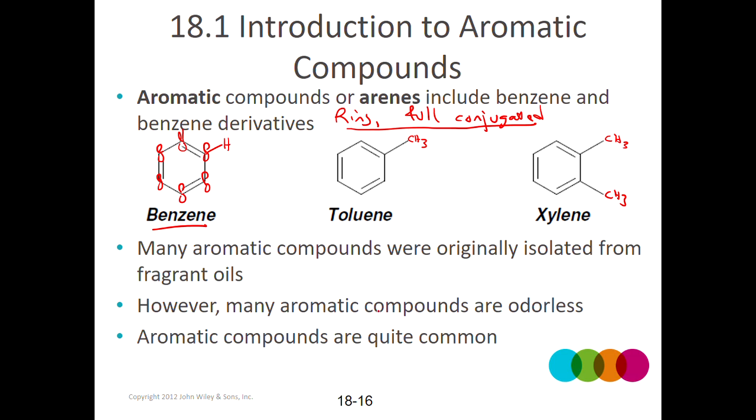A lot of these compounds are fragrant, which is why they got their name aromatic, but that was before much of the structural details were known. So it's not correct to think that all aromatic compounds actually smell, or even that all of them smell good. Many of them smell terrible, and many of them don't have any smell at all. And so whether or not it has a smell is not a criteria to judge whether it's aromatic. So we're going to talk about what features it needs to have beyond being fully conjugated for it to be an aromatic ring.